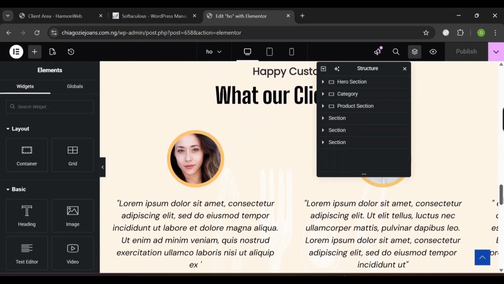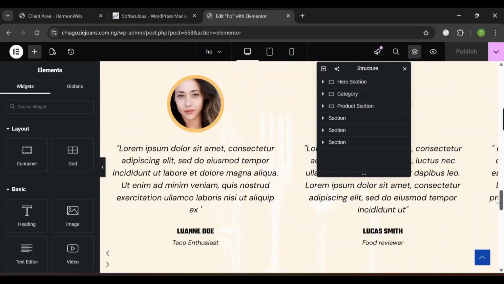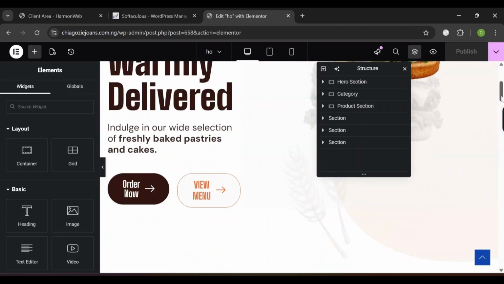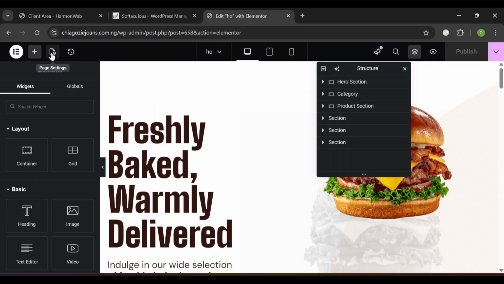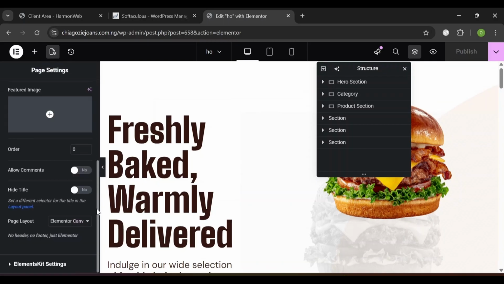Okay, this is how our website is. Now, once you're done editing, we can go over to the page settings here and scroll to page layouts. Let's change it to Elementor full width.